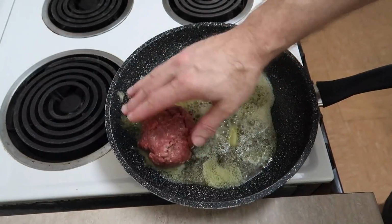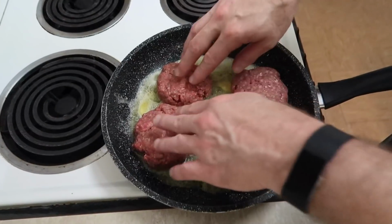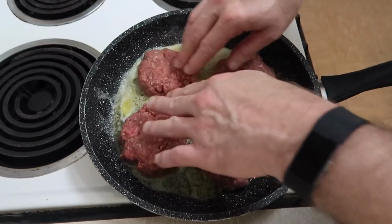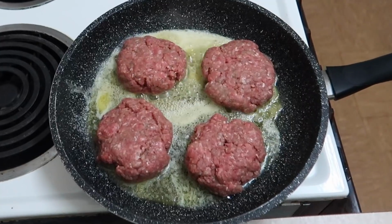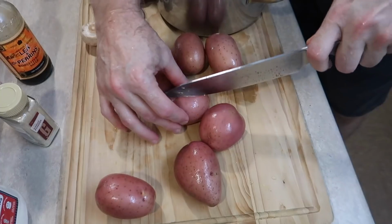And now into here, we'll add our bits of meat. Make sure you don't overcrowd them. And now we just got to cook those until they're nice and golden on both sides. Now I am going to be serving this with mashed potatoes and a mushroom gravy, so I've got to start putting those things on and cutting them up.